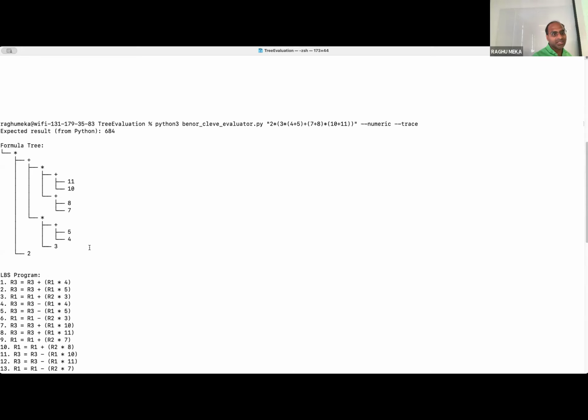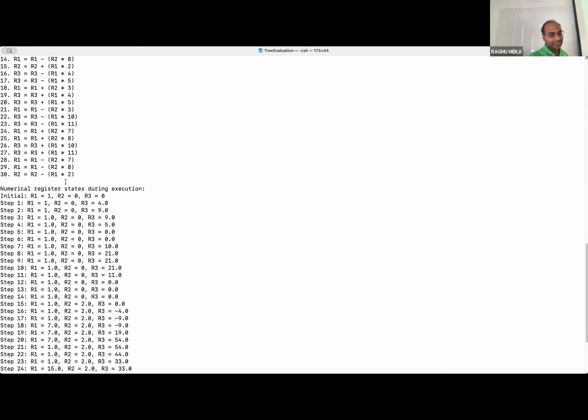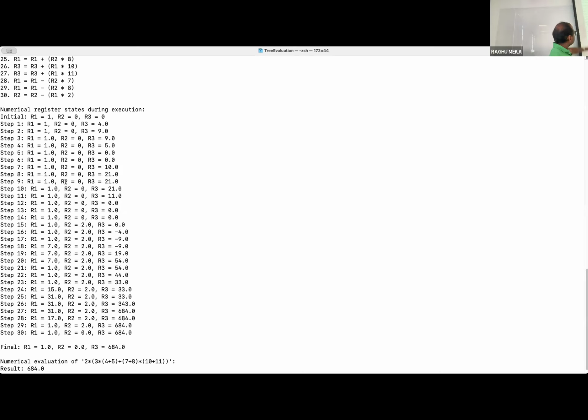That's the point. Ben-Or and Cleve says that I can evaluate any such thing with only 3 registers. The height of this tree is 1, 2, 3, 4, so you would probably need 5 registers here, and now we're only using 3. And no matter what the height, you'll only use 3 registers. And the answer is correct. It seems very weird, right? You're only using 3 registers, things are going all around, but you end up with the right answer, 6.